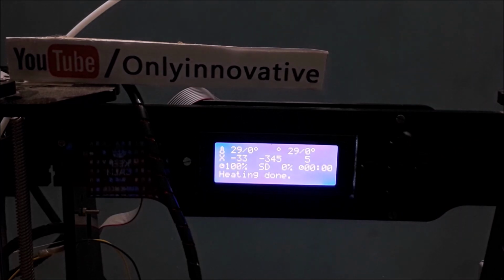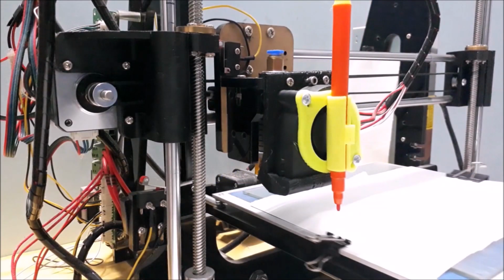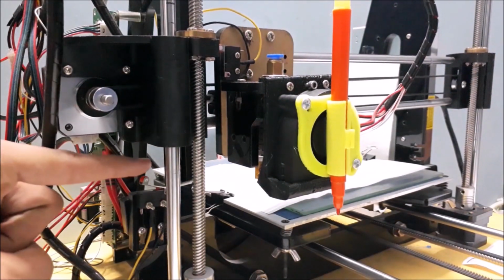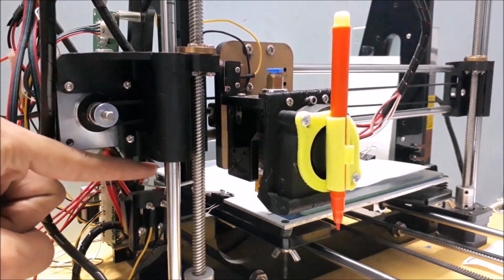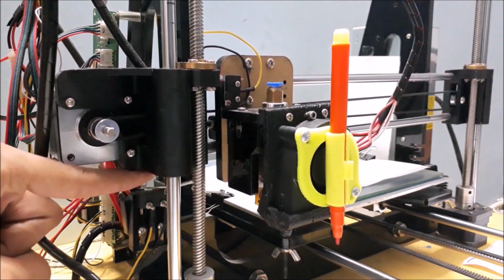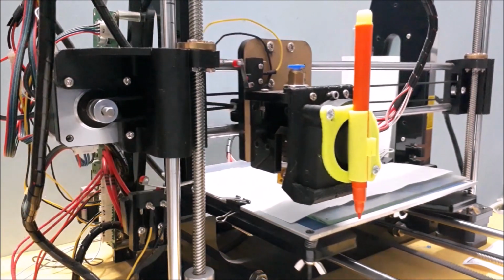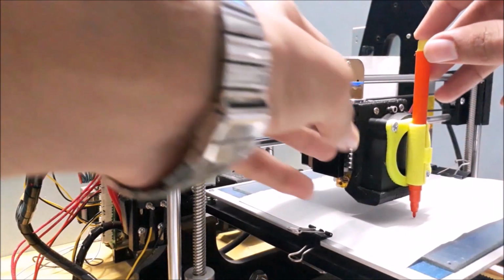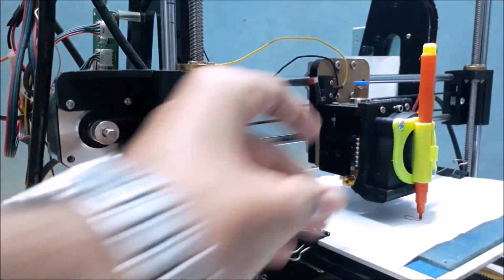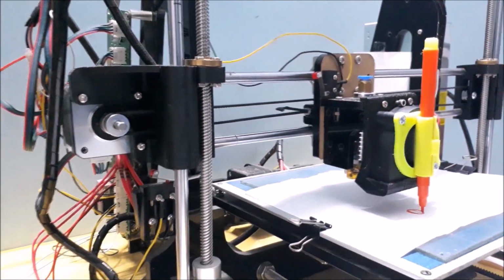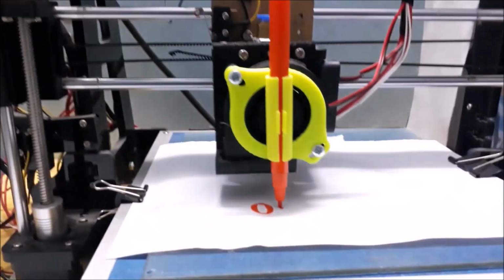Place your pointer finger on the Z mechanical switch when it is about to home its position, so that the Z axis gets to the home position 10 mm above the original home position. This is done so that while plotting, the nozzle doesn't drag the paper on the heat bed. Now push the marker down so that it touches the paper and starts plotting.